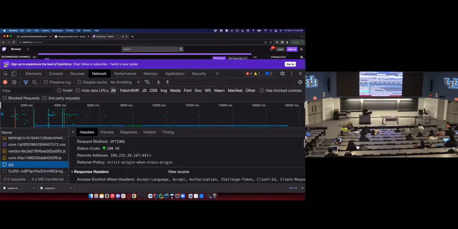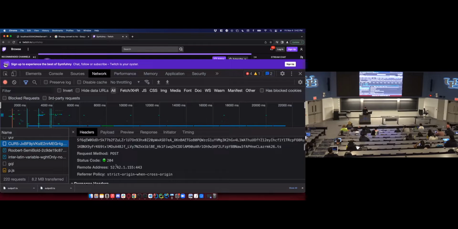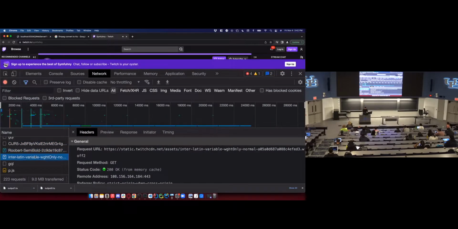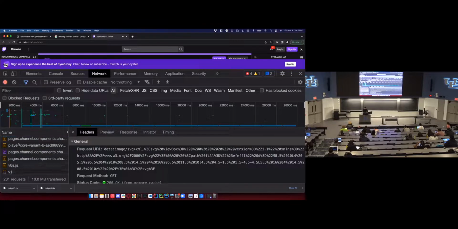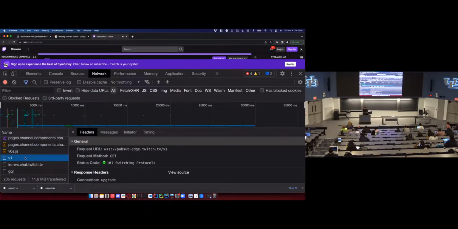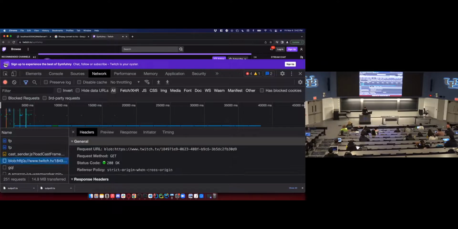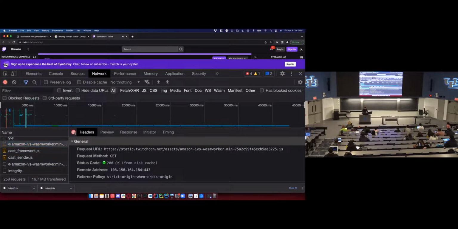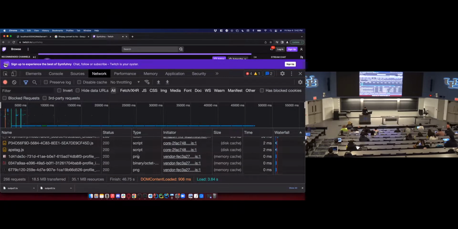CSS, GQL. How did we go right to a TS? U1 Twitch chat. These are going to be our WebSockets for Twitch chat. Somewhere in here is going to be the good stuff.